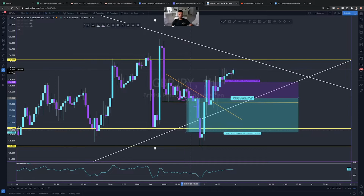So this would have hit your take profit, right? For instance, on this trade. So let's say you entered, you're sitting in a little bit of drawdown, you have your stop loss, you have to leave that stuff there. You cannot move it, because when you start moving stuff, you start messing up your risk management. So if this is a 2 to 1 trade, which is a good trade, let's say I place a 0.01 on it. Okay, I'm risking $2.60 to make $5.50.